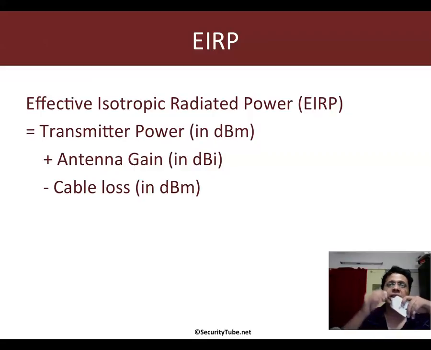Then we subtract the cable loss. Why? Because when the signal travels from the transmitter to the antenna, the cable through which it travels attenuates the signal, and hence we need to subtract that part. Once we calculate this, this is the EIRP.